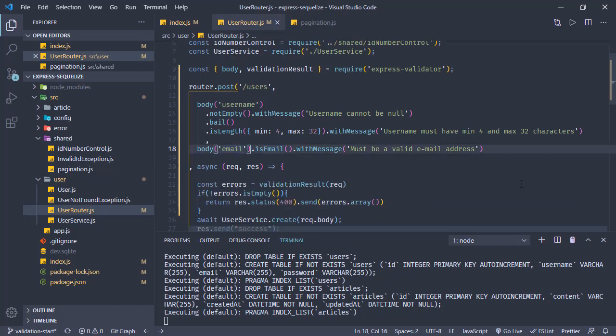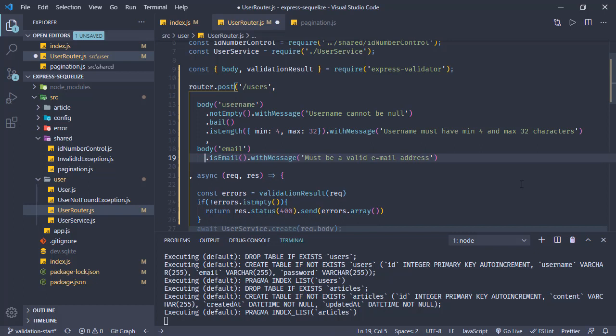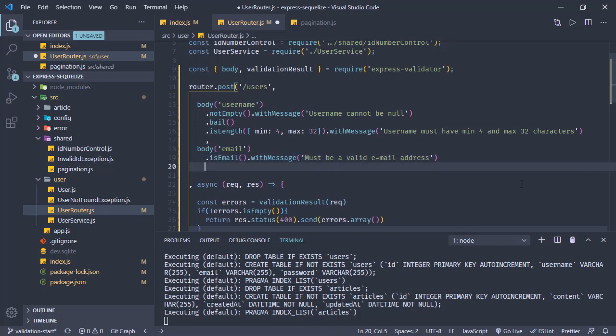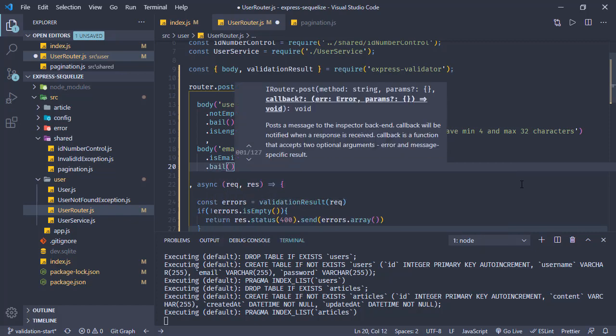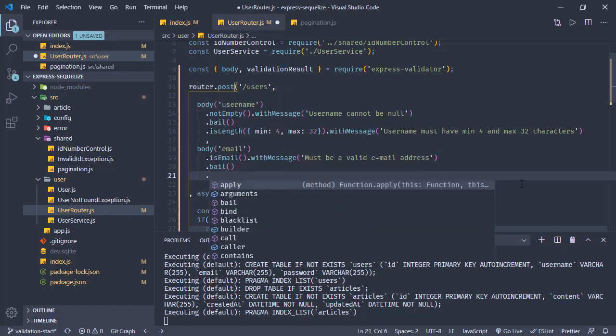Other than checking if this email in the body is really an email, let's bail if it's not. But if it is an email, then let's implement our own custom functionality for the uniqueness validation.